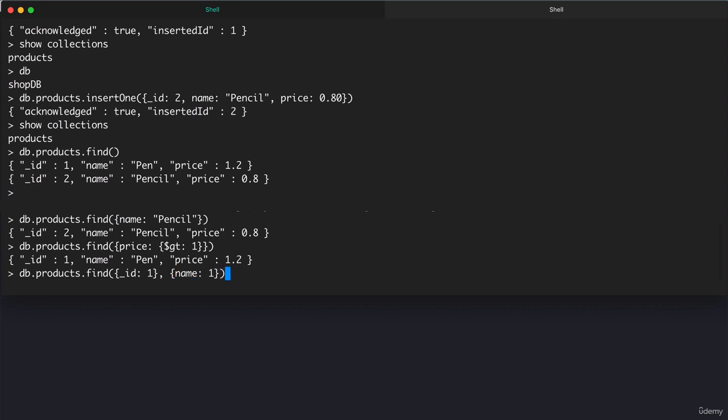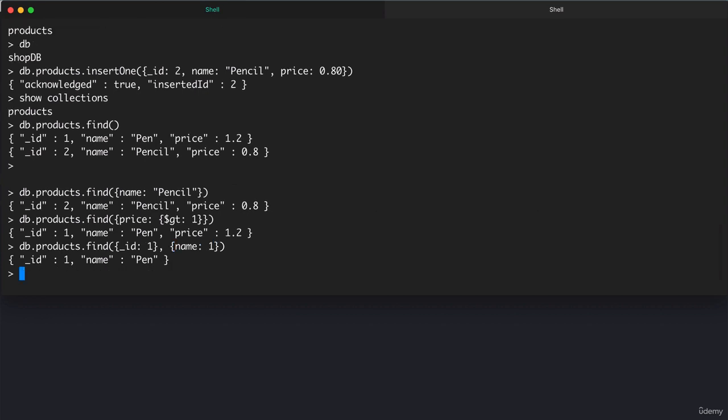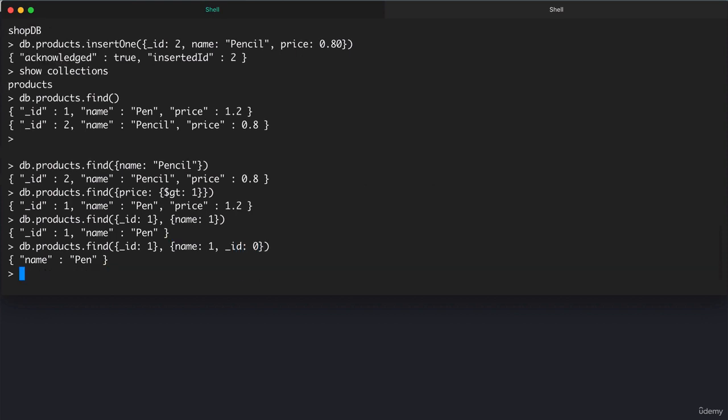If we close off this method and hit enter, then you can see we get back our document with the name and the _id. Now, whenever you use find, _id always comes back by default, but you can use the projection to set it to be false. So you can say, for example, _id as 0, and this will only give you the name.